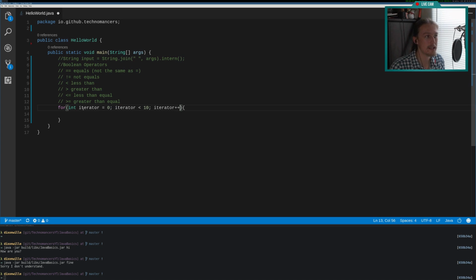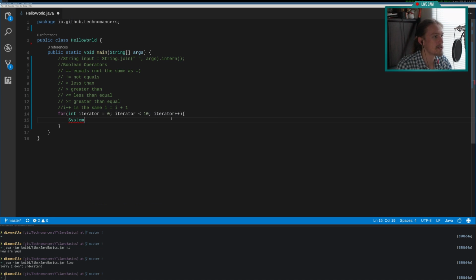And that plus plus is another operator that I didn't cover before, but that just increases the value. So i plus plus is the same as i equals i plus 1, right? So i plus plus is just another way of adding 1 to itself. And so I'm just incrementing this value.